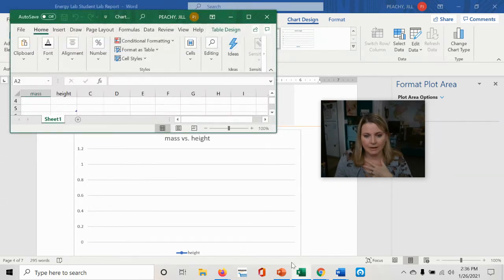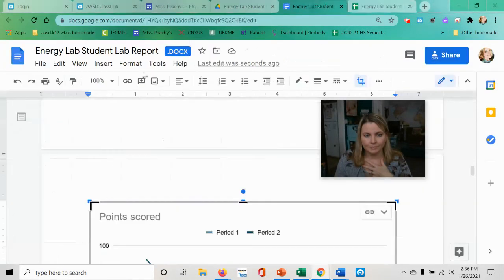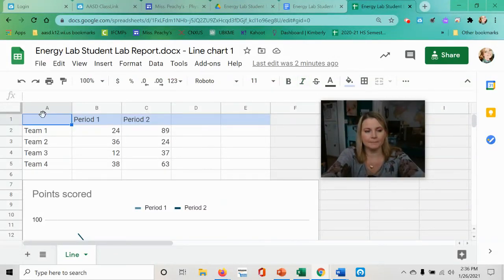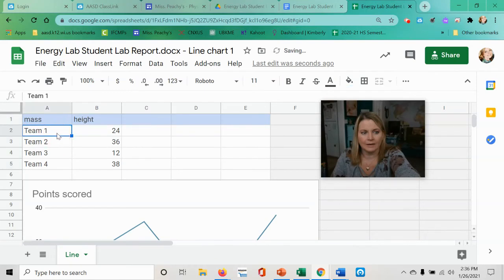Okay, so it's mass and height. All right, so you're going to put masses over here on the left side. And then column 1 is height. And we'll just get rid of column 2 altogether. We don't need that. And then you'll just put your data in here.